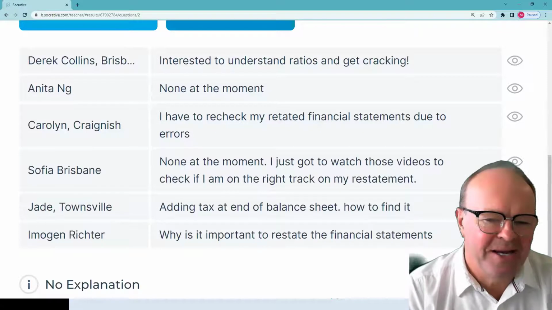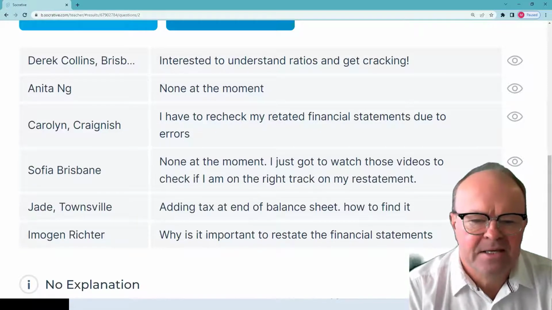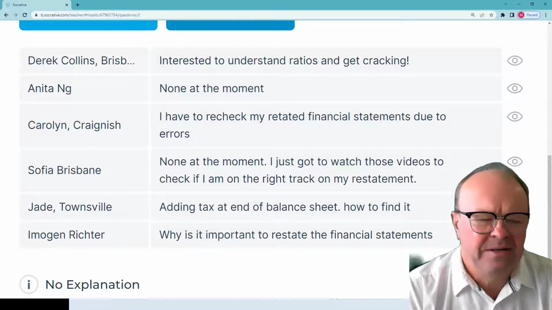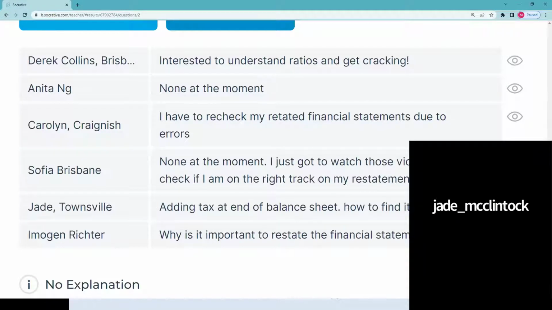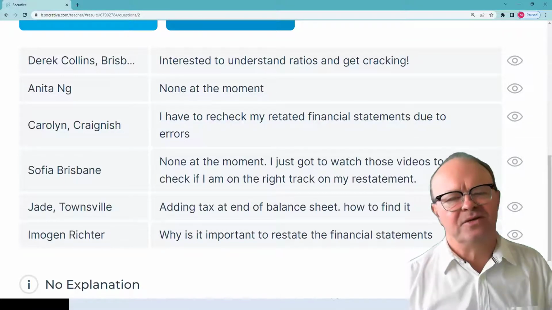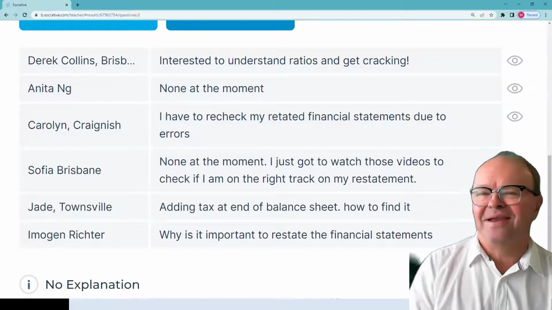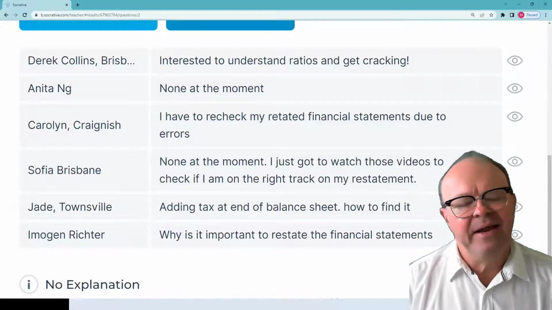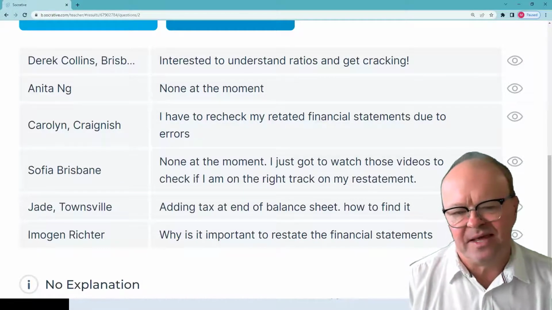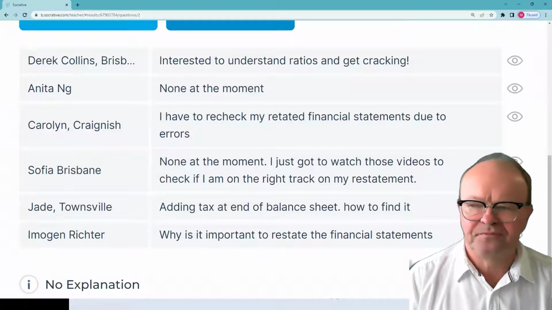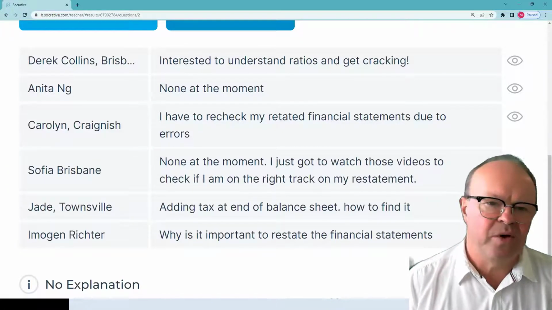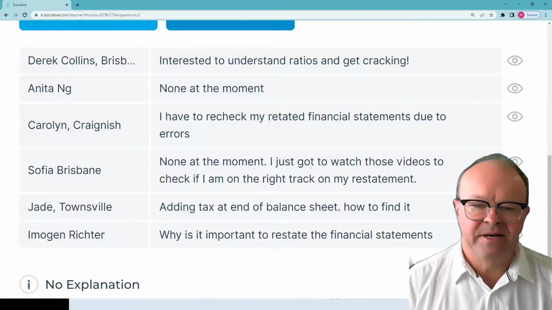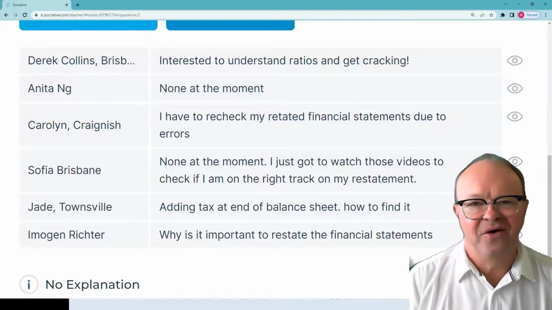I don't know if that helped, Jade. Does that help a little bit? Yeah, it does. I think as I run into it more and practice it more, it'll make more sense. Yeah. Don't sweat it too much. We're just trying to get to know our financial statements better, but that's a little bit of a technical thing to get right. Everybody will have basically the same issues with that, so you can talk to each other. And also when you share your draft work, you might ask people to have a look and see if they think you've got it right.